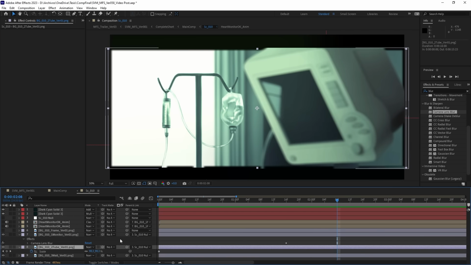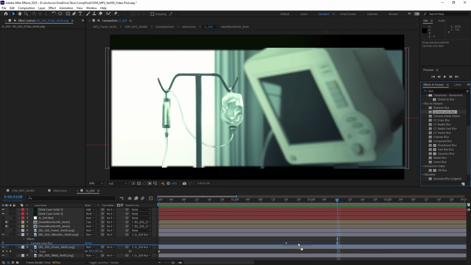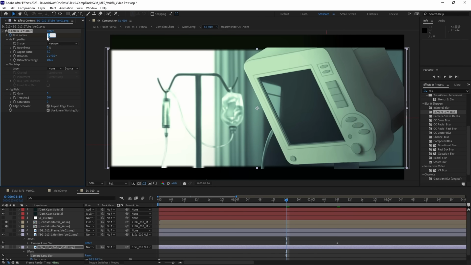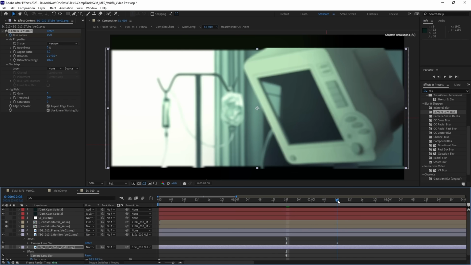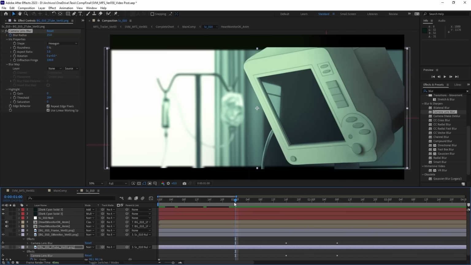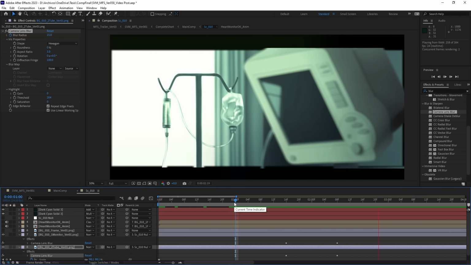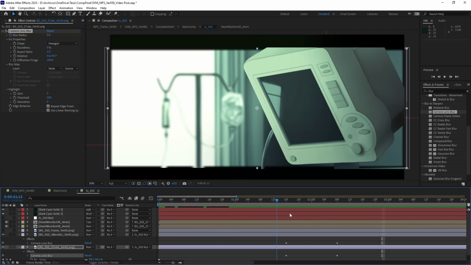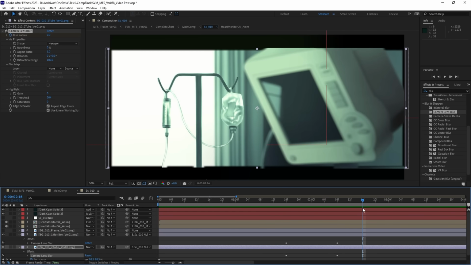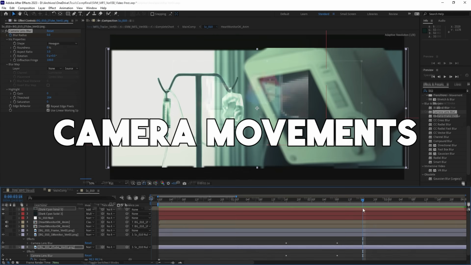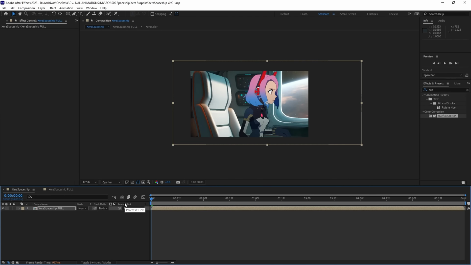Then we'll do the same for this object. So camera lens blur, we'll set a keyframe. At first, set it to 15 from the start, and then we set it to 0. And that is one way you can guide your audience to switch from one focus point to another. And with this, let's move into camera movement. Let's go back outside to our first composition.